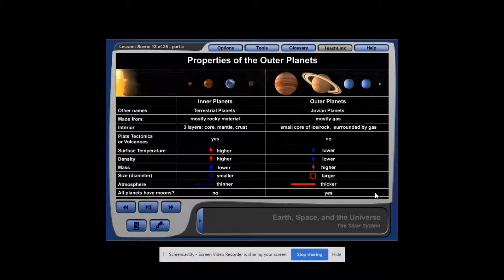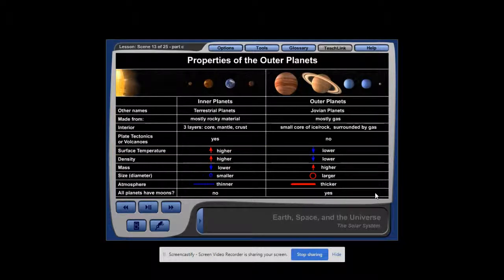Up to this point, we haven't discussed the mass of each planet because the masses of the inner planets were all very similar. In this part of the lesson, we will discuss mass because most of the outer planets have a much greater mass than the inner planets. As a result, they produce much more gravity, which holds many moons in orbit around them. The outer planets are so far away from the Sun that they receive very little sunlight, which causes them to have lower surface temperatures than the closer inner planets.